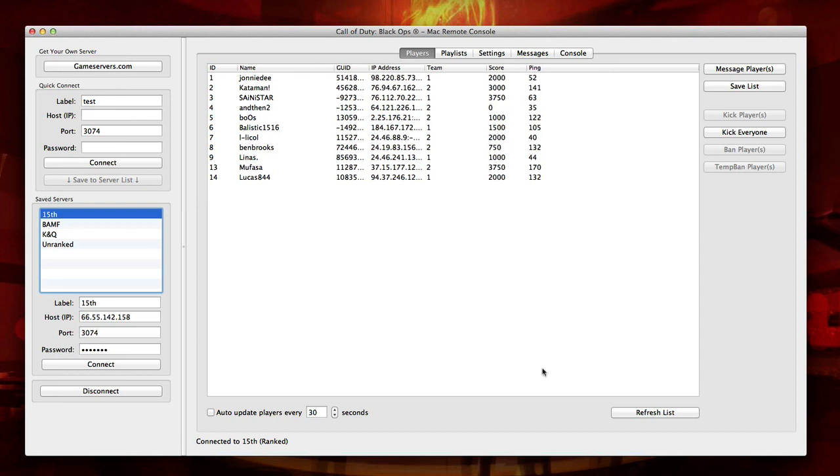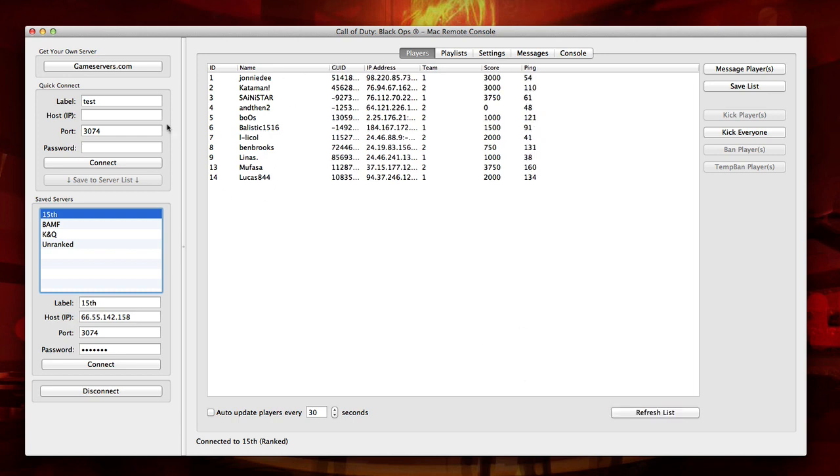So you can see, when you first open the app, it shows whoever's on the server. By default, auto update is ticked on. I've ticked it off because I like to manually refresh in case there's someone in the list I want to catch if they left the game. But we can hit a quick refresh. We have Cataman on there, Linus, a few people I know.